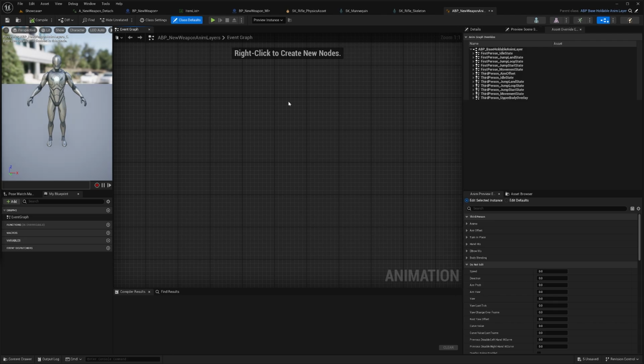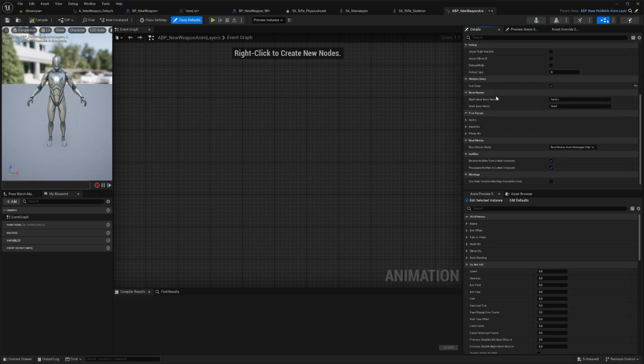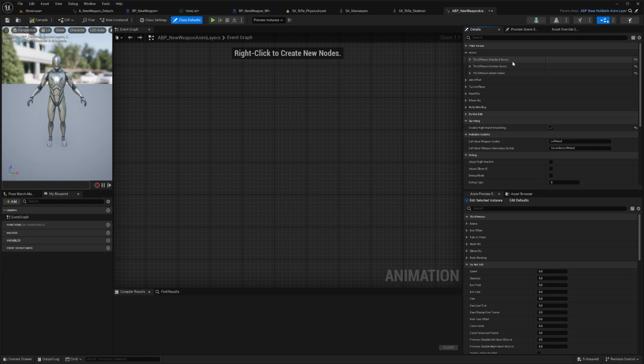So to start changing our animations, we can go to the class defaults here, and you can see we've got a third person category. This is where we set all of our third person animation settings. Then if we scroll down, you should find the first person category as well. And this is where we would set all of our first person animations. So scrolling back up, if we open up the anims, you can see that we've got standard, combat and aimed anims. And these allow you to control which animations are played depending on your character's current stance.